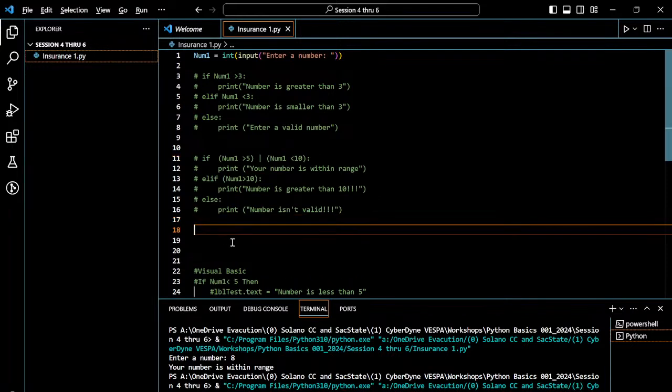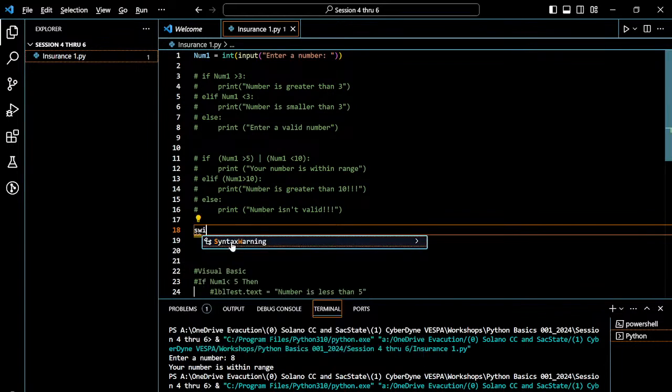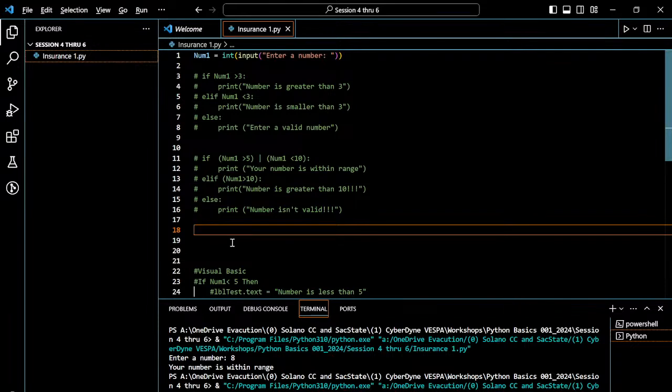And then here we'll do, remember how to implement. Okay, alright.